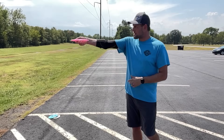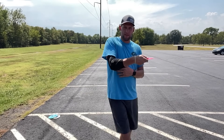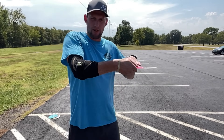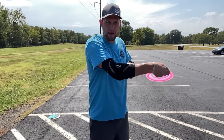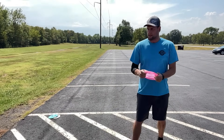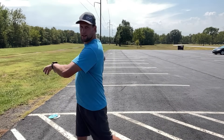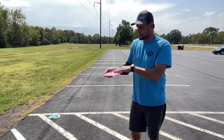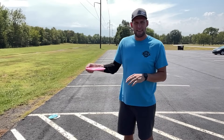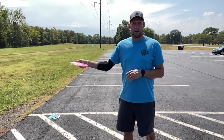The technique that works for me is when I come through, I may turn the disc like this, but when I supinate my wrist it's still in a downward position. The disc is actually going like this, but when I come around it's going to be back on the correct side. I just try to keep that disc on the same plane the entire time. I don't move my wrist a whole lot — I'm not necessarily tight because I do have some play — I just don't want the disc flopping around because that messes me up.